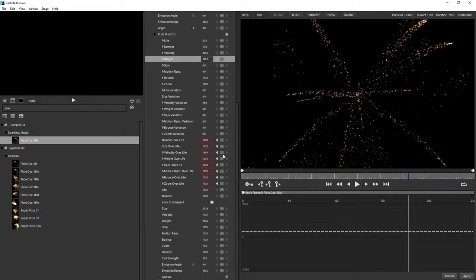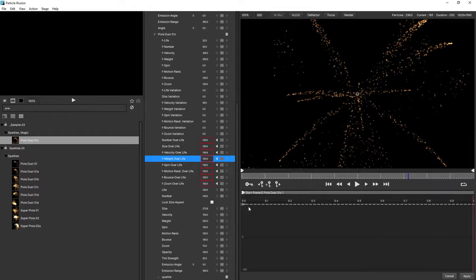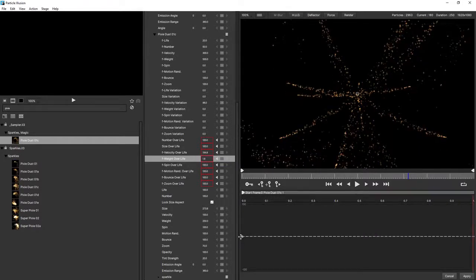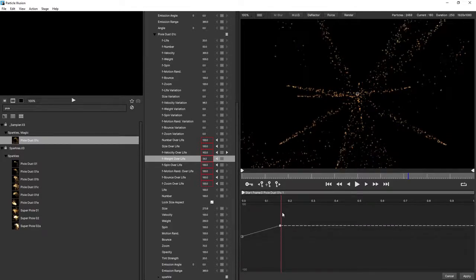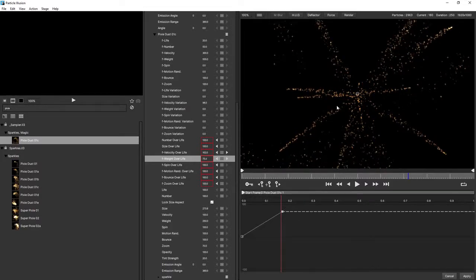Let's just add some keyframes for weight over life. At the moment, weight over life is on 100. I'm going to bring that down to 0. Just come towards the beginning of the particle's life and Control-click, add a keyframe, and just bring that up. So now they shoot out fairly straight, but they increase in weight fairly quickly.